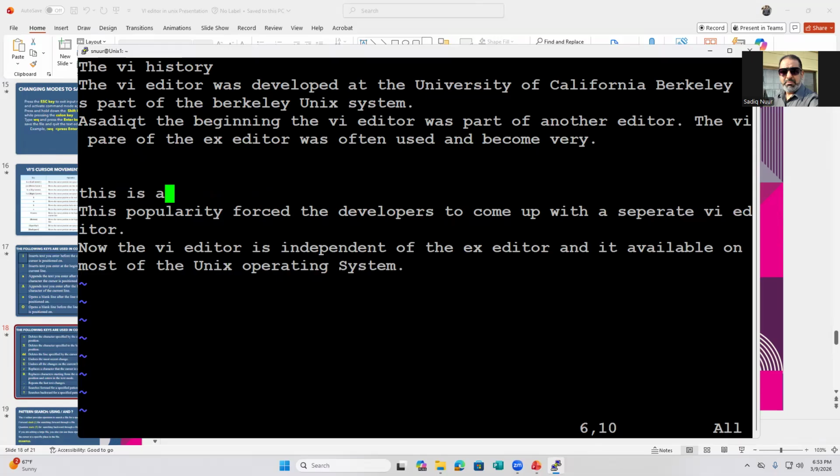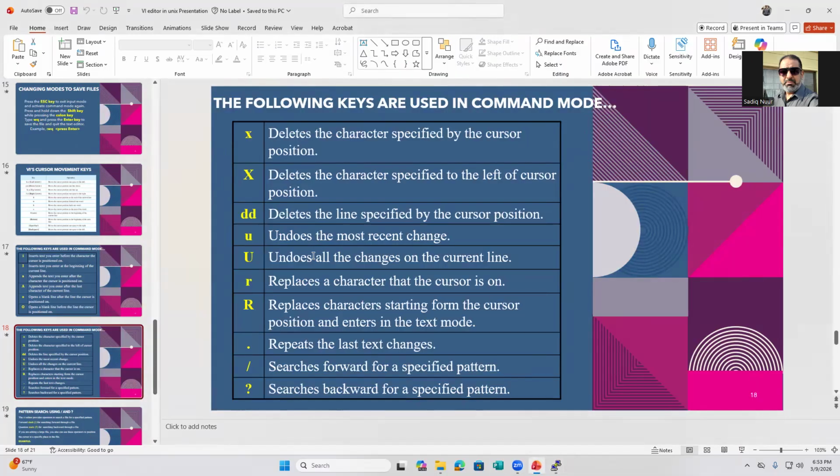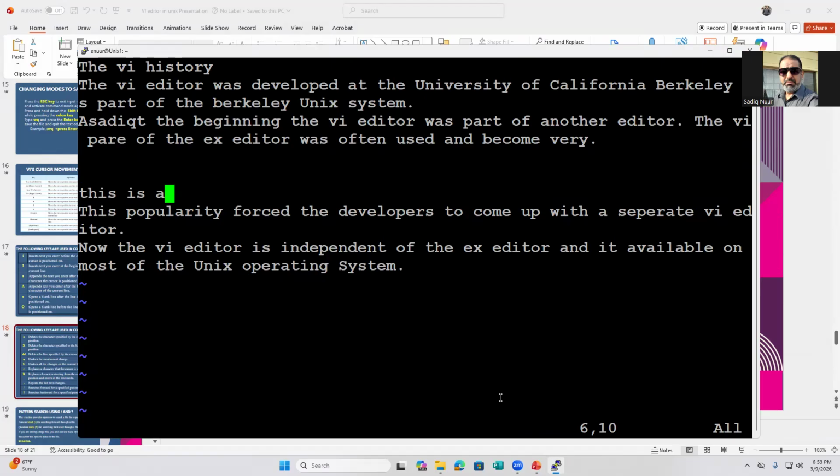All right, escape. Now u undoes the most recent change. Capital U will undo all the changes on the current line. So whatever I deleted, I want to undo it. So Shift and U. See, the whole thing comes back.